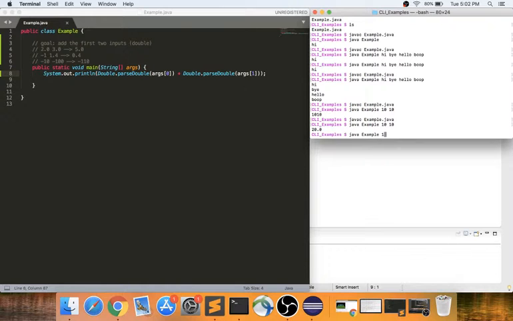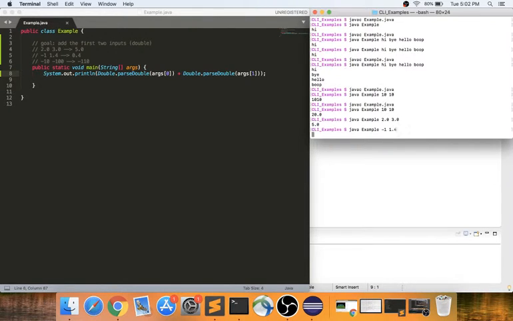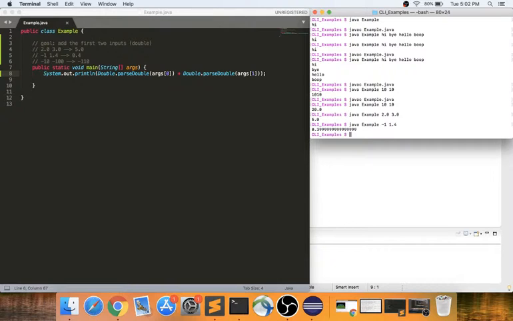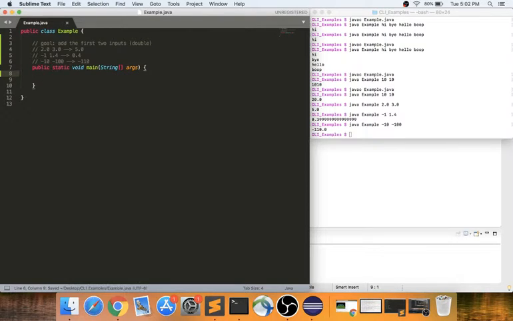Let's try another couple examples. So 2.0 and 3.0 is 5.0 like we wanted. -1 and 1.4 were the two I did. Okay, yeah, that's close enough because doubles are weird. If you're confused about this, go back and look at lab. There was a lab we had that talked about floating point comparisons and epsilons, but like it's close enough. And then, great, -110. Great, that's exactly what we wanted. Cool, so that's pretty straightforward.